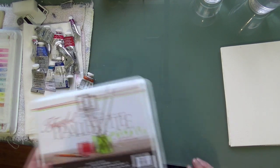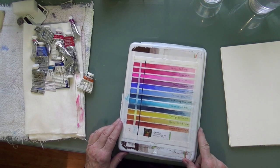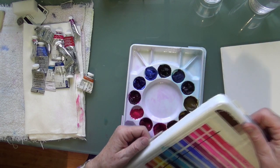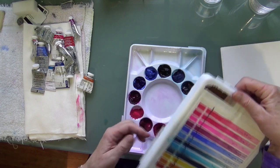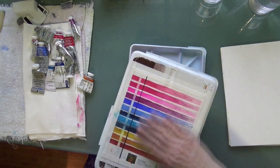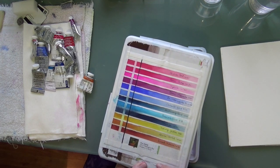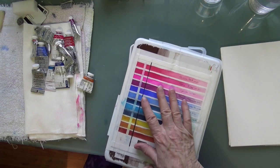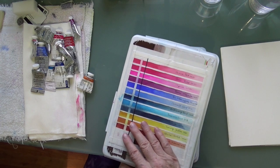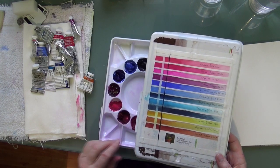I'm going to show you the colors I like to put in here. Here is a palette that is well worn — nothing lasts forever, but it's lasted me for a lot of years. I can see some of the little things on the side are breaking up, but I keep it in the studio most of the time. I've taped over some watercolor paper here and have all the colors listed on my palette. I'm going to go through how to do a watercolor guide for your palette in a separate video — it's a great tool.